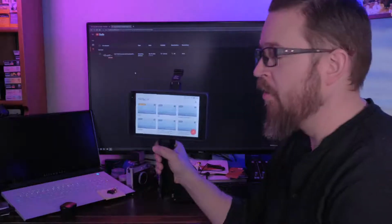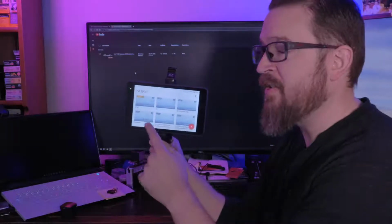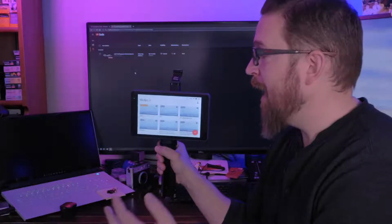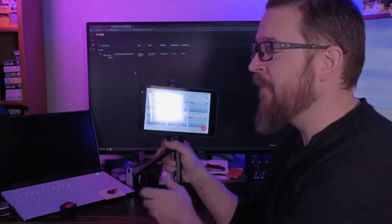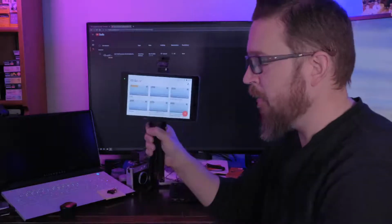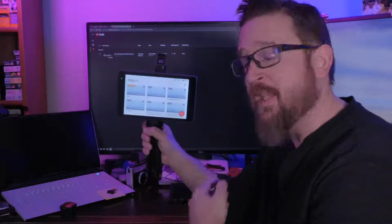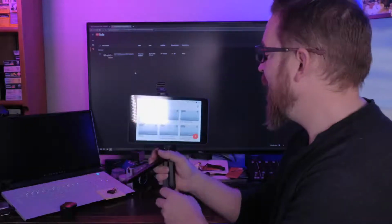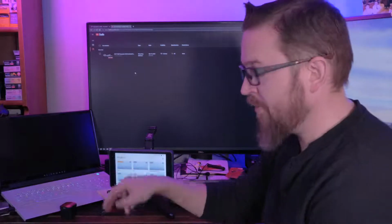I could open this stream on either YoloBox and stream from it. Now you can only have one of these events actively streaming, but if you had a YoloBox and a backup YoloBox and one went down, YoloBox actually has your settings in the other one, so you could use the other one and pick up right where you left off. On the current firmware, if you had your SD cards and everything the same on each one, and your event was set up the same on each one, then your overlays would be on the other one. But you have to do that locally. That won't sync. In any event, the YoloBox OG, YBOG, is over there as an event to check.